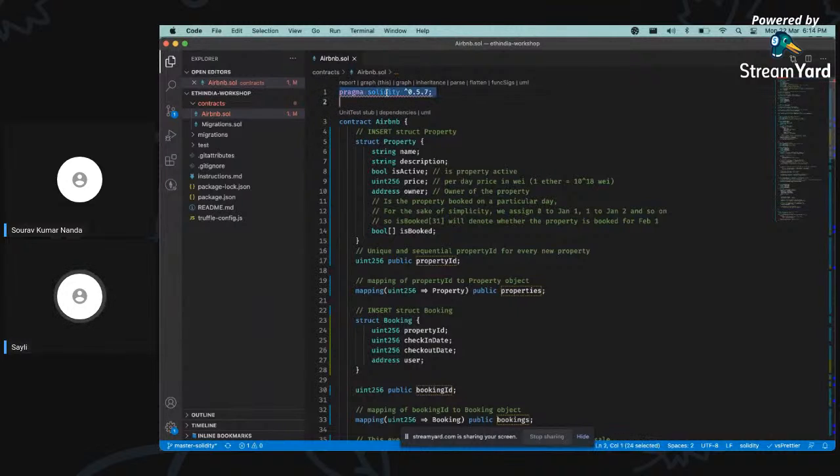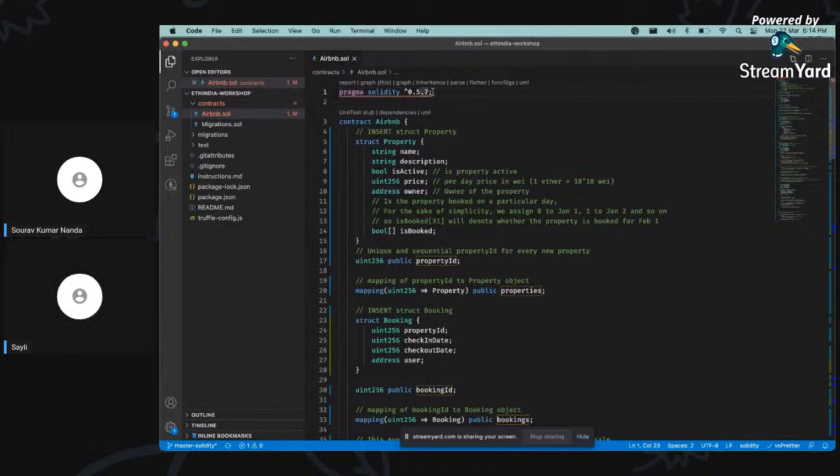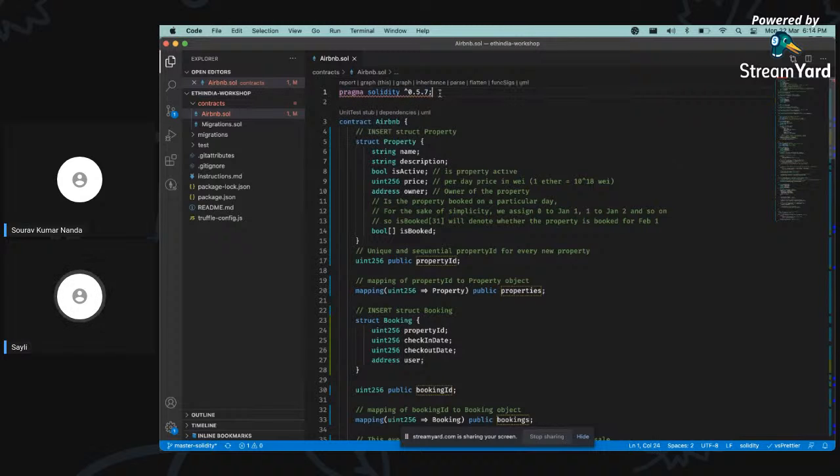And one more thing I have left here: this is the first line of your Solidity code, and here you specify the compiler version. Right now it's 0.5.7. The latest version is some 0.7 or 0.8 point something.